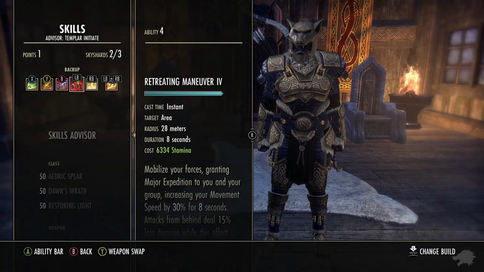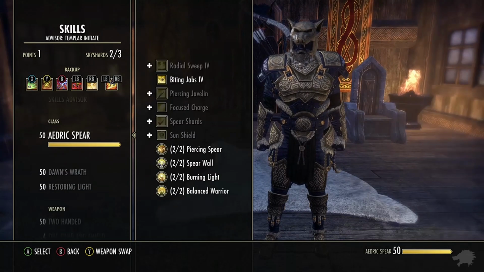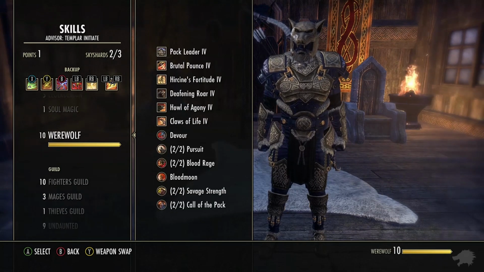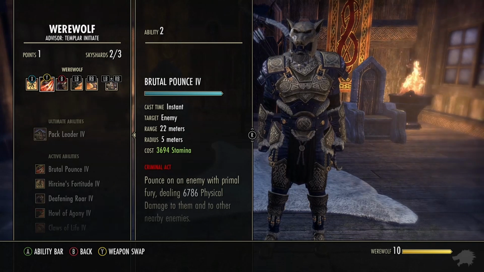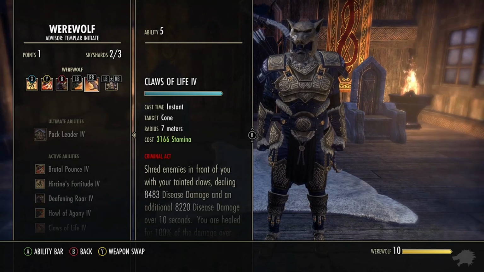So regarding the skills here, nothing's changed massively. I have dropped Claws of Anguish for Claws of Life. I really prefer that in large group battles to try and keep myself on my feet. Of course, that means that you're losing that major defile, but I'm actually using Maiming Poison, which we'll get to in a second, and it has a very similar effect.